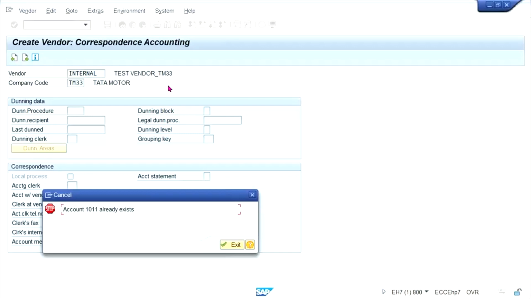Vendors and customers are client level. Okay. Vendors are created upon two parts, two data: company code data and client level.